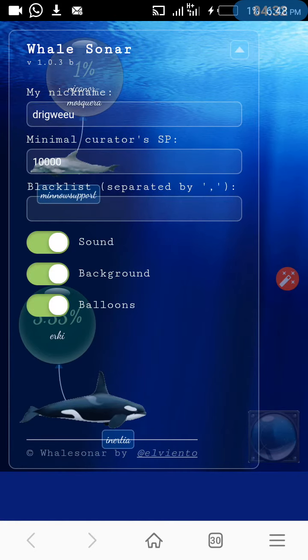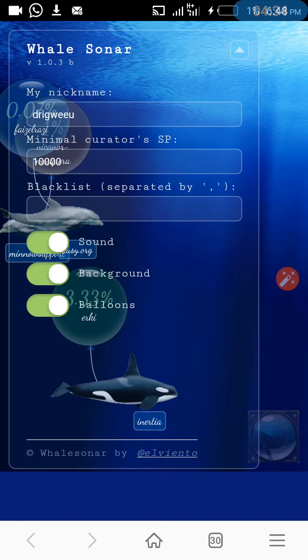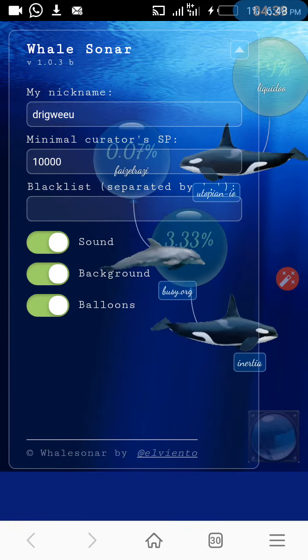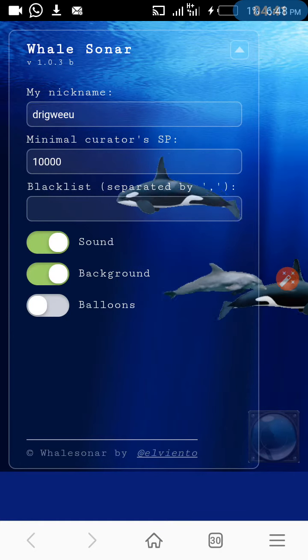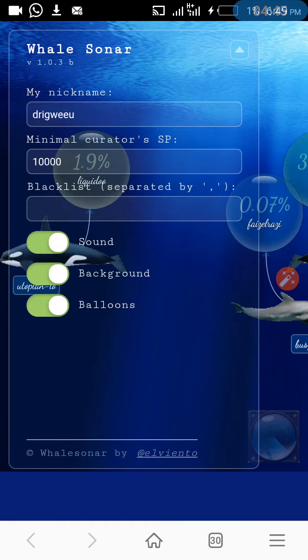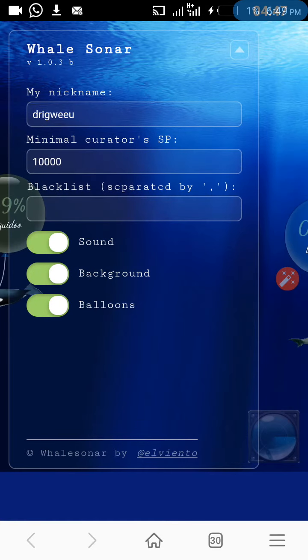This is minnow, this is minnow support, this is inertia. We can remove the balloon and you won't see the names again. You can put the balloon back and you see the names. This is Busy.org, which is giving upvotes and so on and so forth.